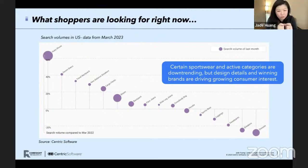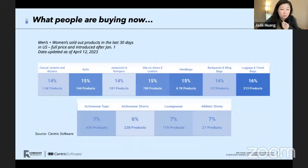Now, I just want to address really quickly the whole sneaker declining trend. It's not that the sales are shrinking. It's more that they are growing at a slower rate, right? Ceding some share to other footwear categories and shoe types. And overall, that's a sign that the industry has a lot of competition and there's a certain stage of maturity. So the big brands like the Nikes and the Adidas are going to have to work a little bit harder to keep ahead of these kinds of performance type players.